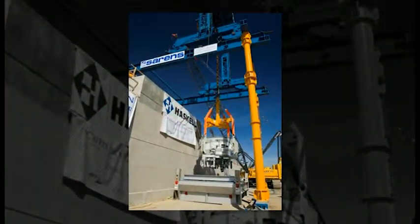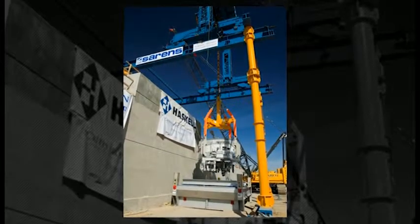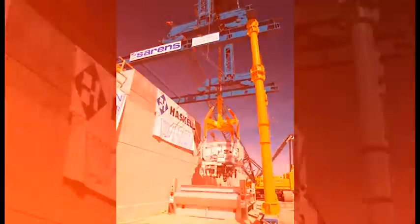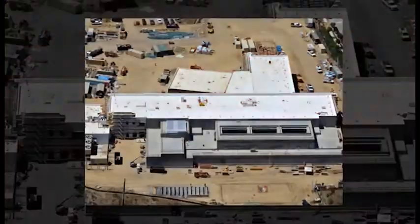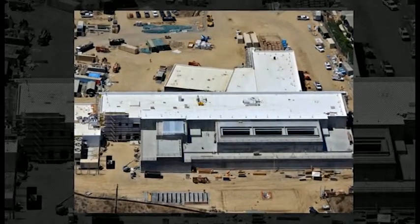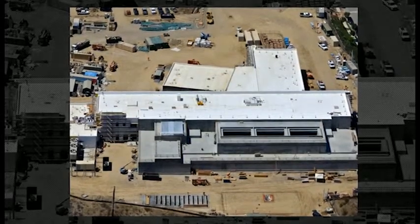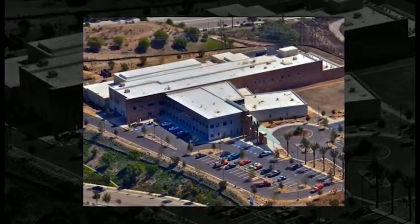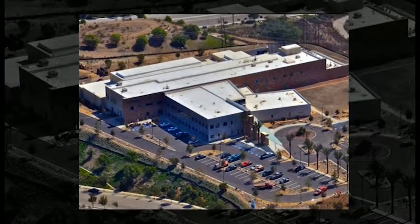It was clear to the judges that the project team spent a great deal of time evaluating these different variables and trying to find the sweet spot for the exact thickness and density ratios. They overlaid that with careful consideration for regional materials and what was really available and economical in this market. That alone sets it off as a very technical project where the team did outstanding collaboration to come up with the best solution for a very scientific result.